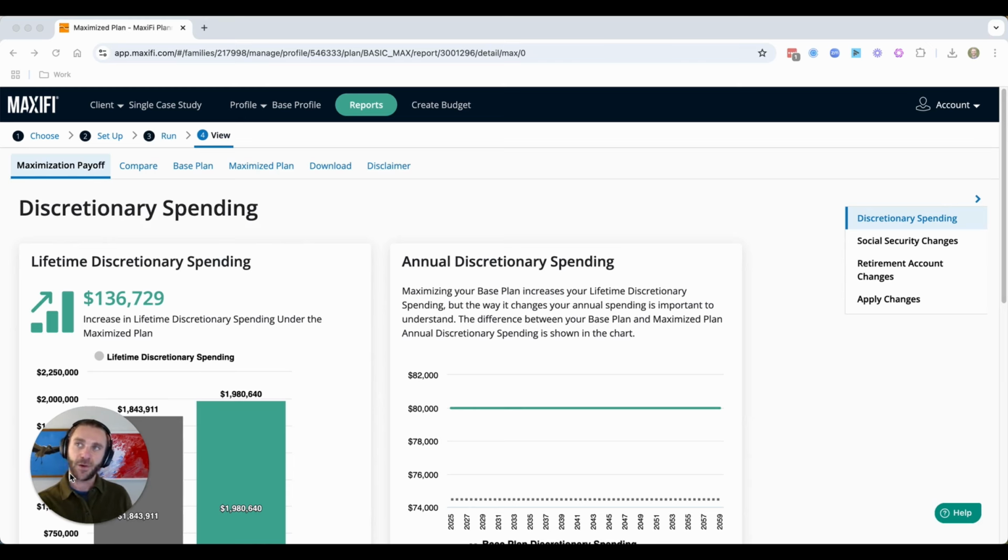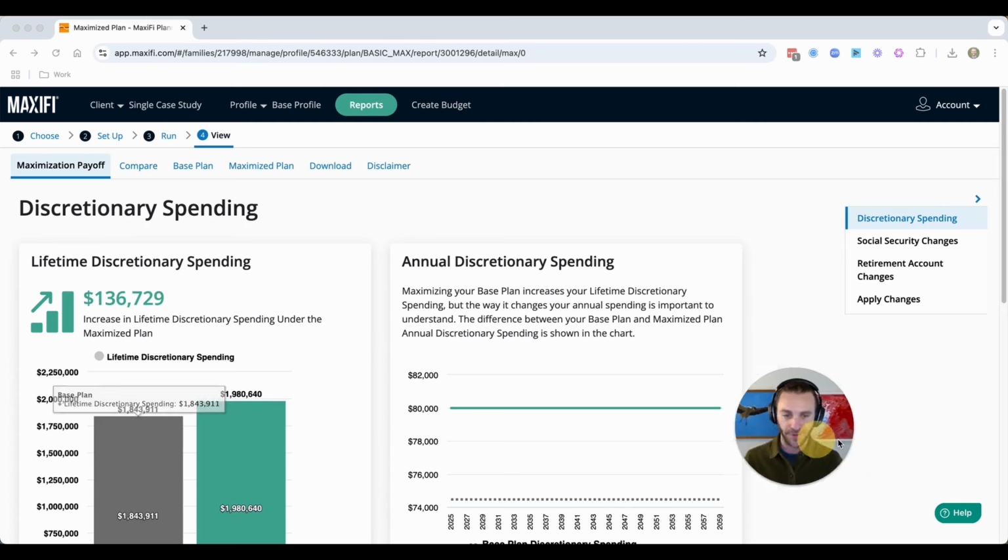The other benefit of Roth conversions is that by having money in a tax-free Roth account, I never have to take required minimum distributions, or at the very least I can delay them or leave the money in that account for longer. So I can extend my tax-free growth of that account versus keeping it in a traditional IRA that has required minimum distributions. There might also be estate planning or legacy benefits for having money in a Roth account as well.